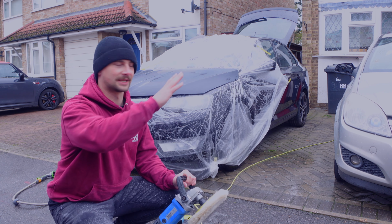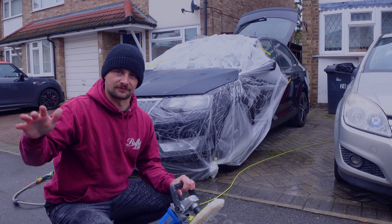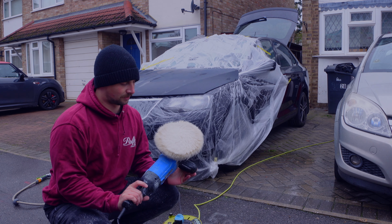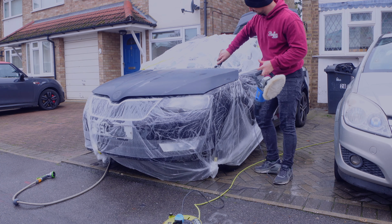This is that gap between the matte, dull sanded phase and the polishing phase. This is that in-between gap. This is going to bring the shine back. This is going to get us ready for the polisher. So that's the next step, so we can do that now.